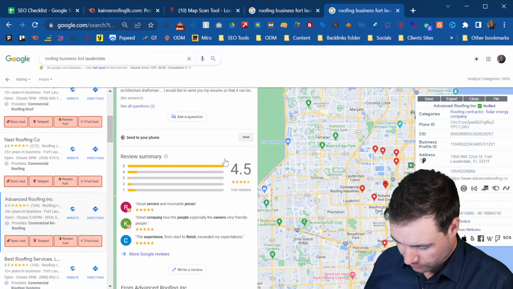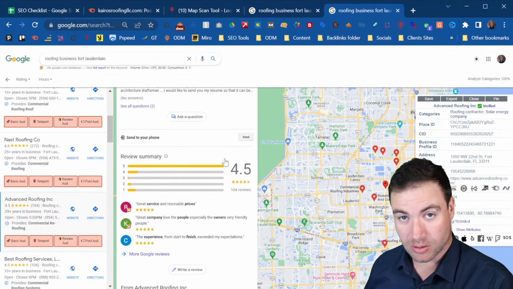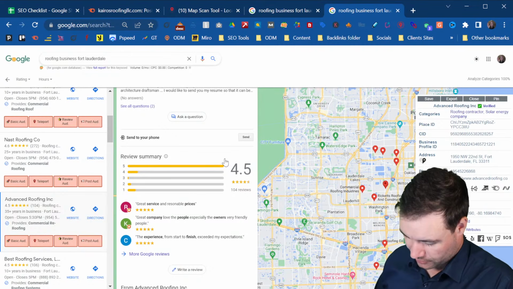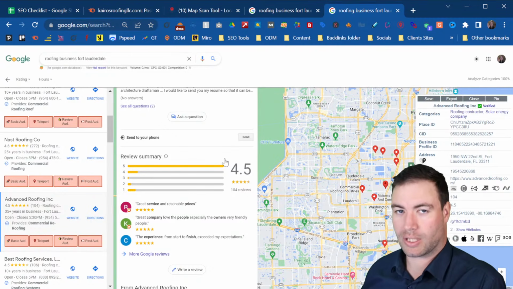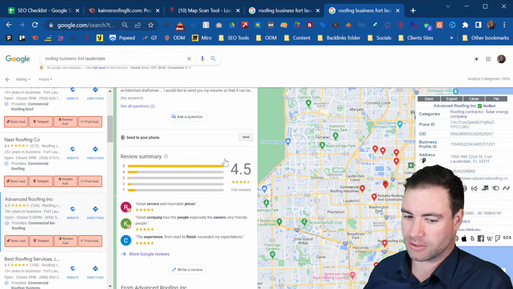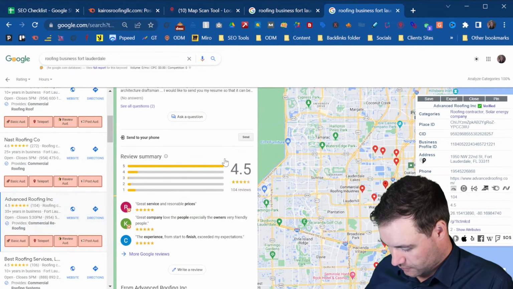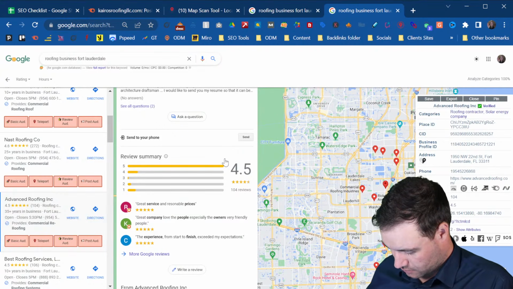So when you are doing roofing SEO, make sure that you have a look and you actually review it on your phone, because unless you're looking at it through a mobile device, so to speak, you'll notice these types of funny things. So look, let's just see if they've got any products or anything like that.